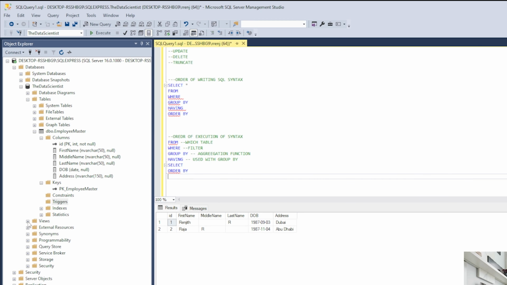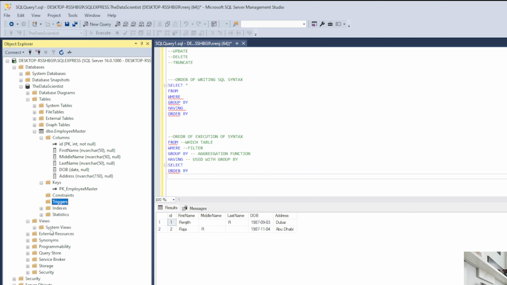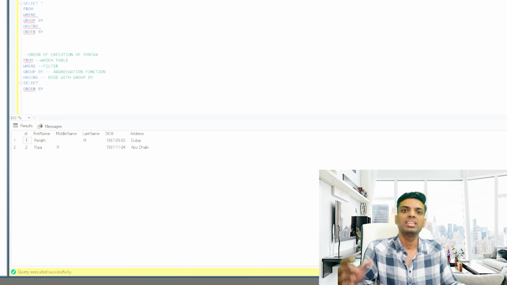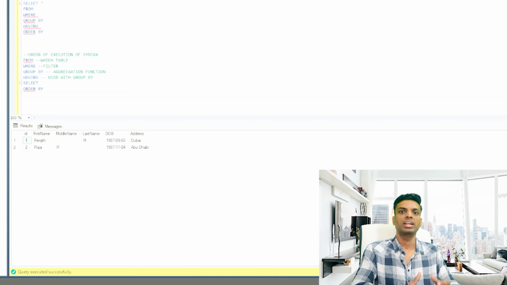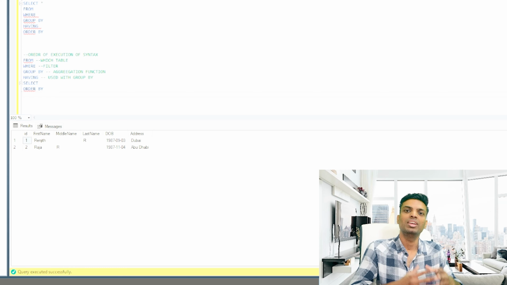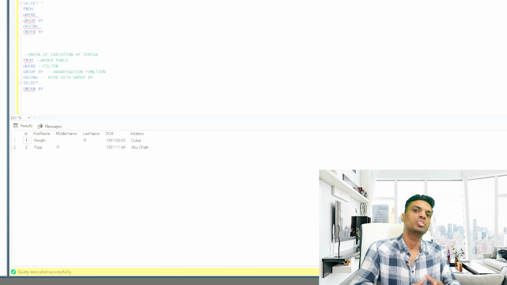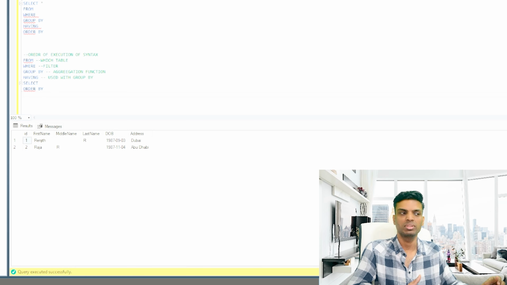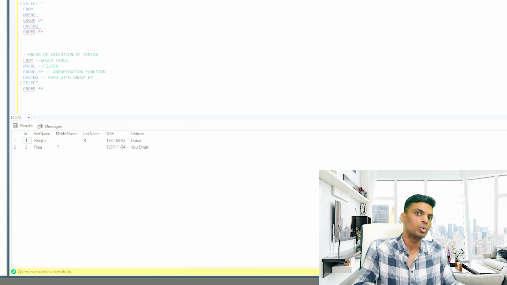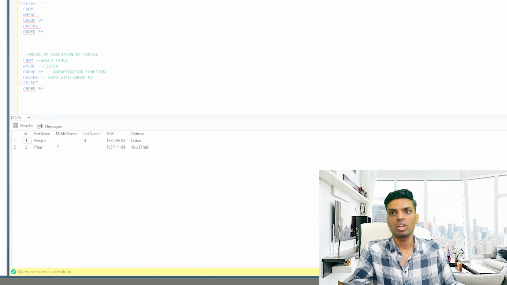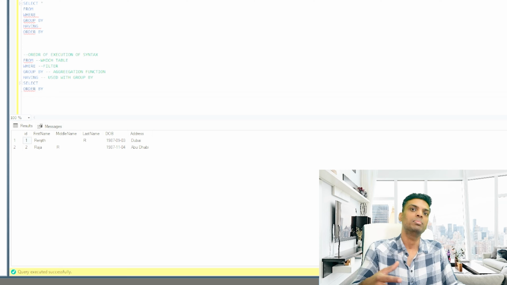Then we have views. Views is again really important. It basically combines multiple tables to get, let's say, a digitized way of a table. So a view is a collection of multiple tables based on the relationship between those tables. You will work on views more often than the tables, because when you want to see multiple columns and combine multiple tables to see the data as a report, let's say, views come into play.